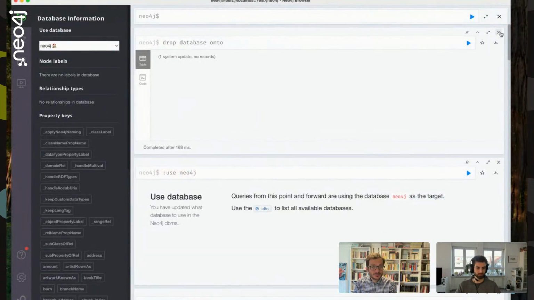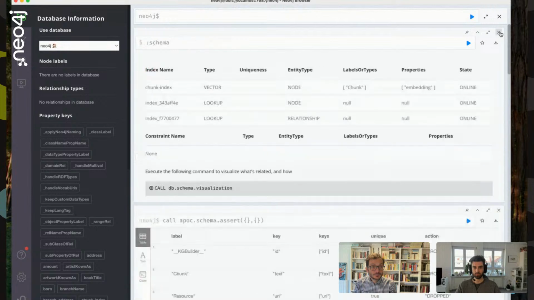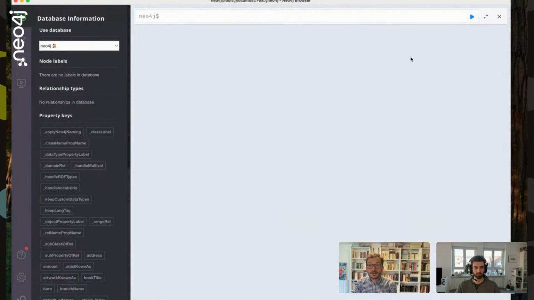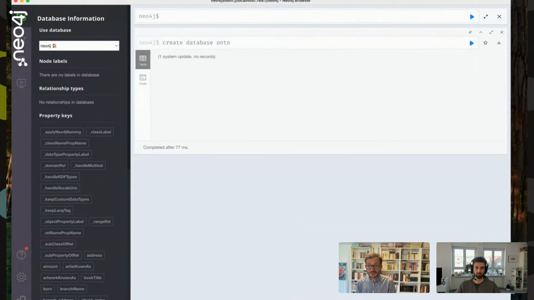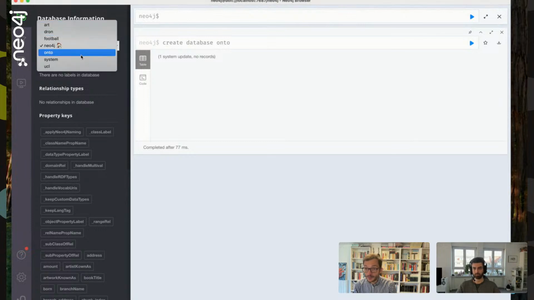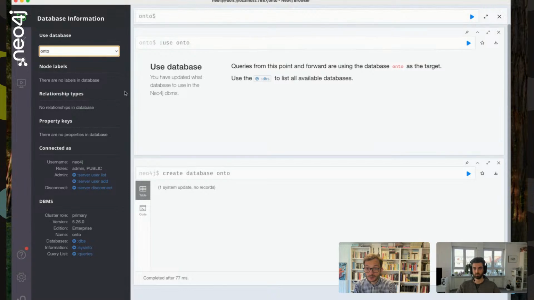Good. So let me close everything here, because we have so much from history. I'm going to create a new database that's just going to hold the ontologies. I'm going to call it Onto, and this is an empty database. And on that database, what I'm going to do, like I was saying before, is load the ontologies, right? And as you can imagine, when we load ontologies, we're going to use Semantics, and that's quite convenient.